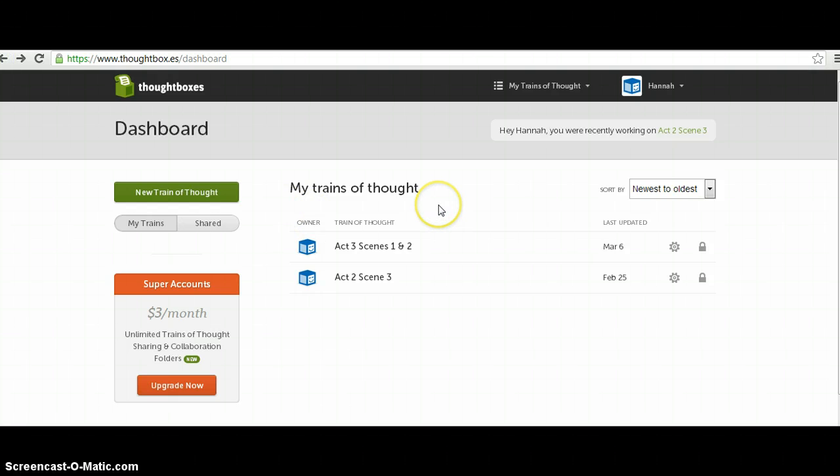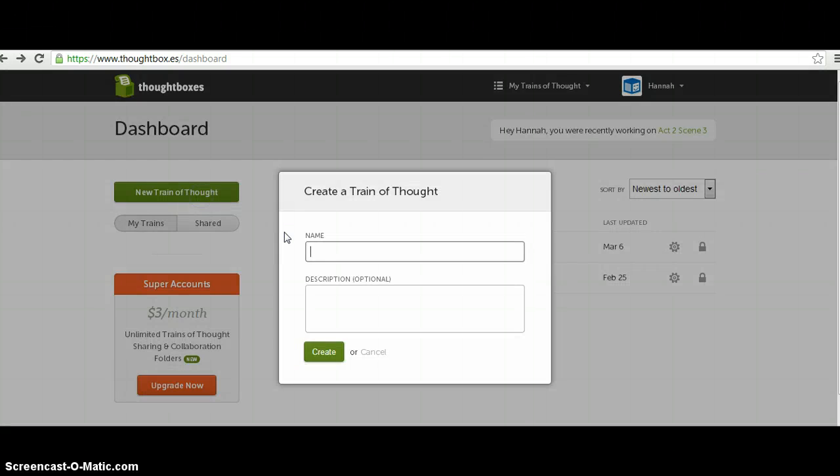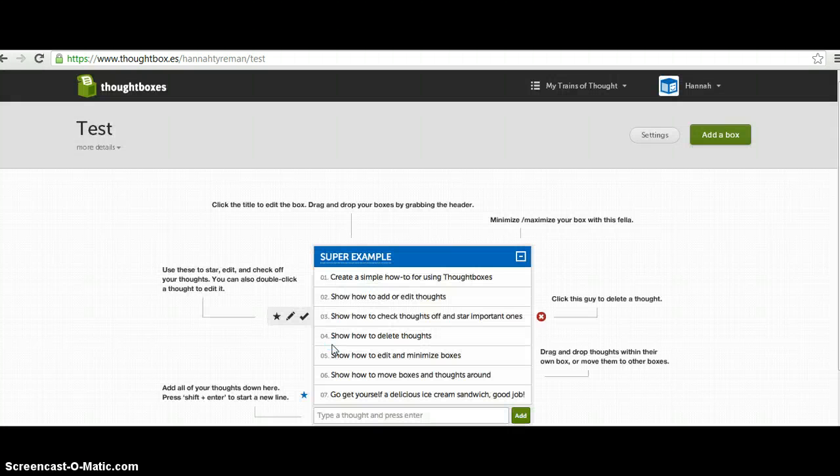It's really straightforward to use, and I'm just going to show you now how to use it. Students will probably find it useful to set up their own account and start making notes within it for revision and things like that. So I'm just going to call this a test, and I'm going to click create.